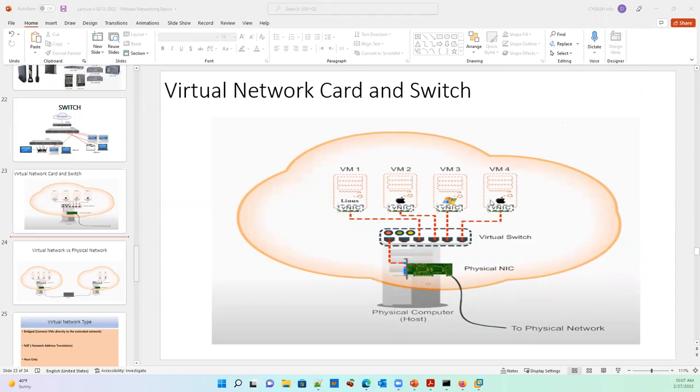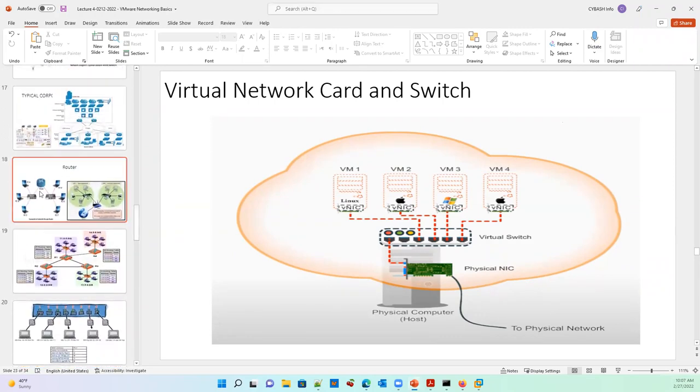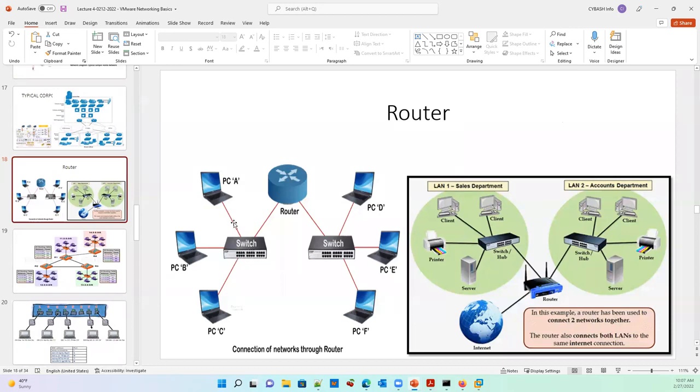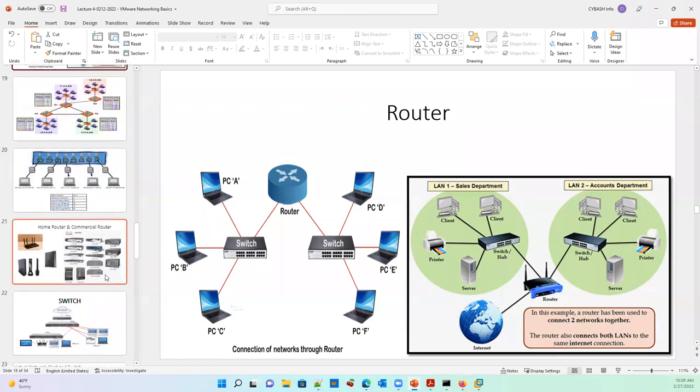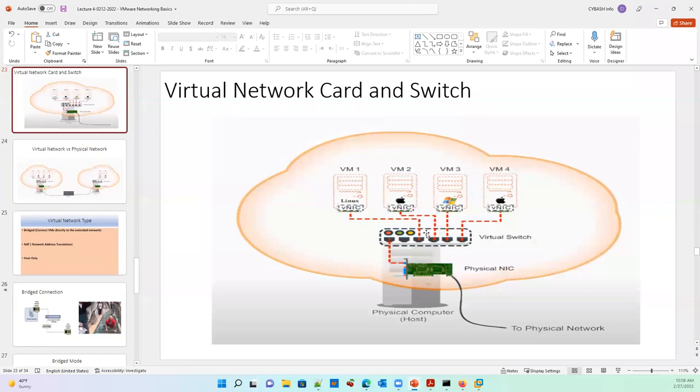In order for the computers inside to communicate with the outside through the network card installed on your physical device, there's a virtual switch, just like this physical switch. All these computers, in order to communicate with the outside, need to connect to the switch. So this is basically a virtual switch. It connects here, and then it has another port that connects to your physical Wi-Fi card and takes traffic to your network. That's basically what a switch does.